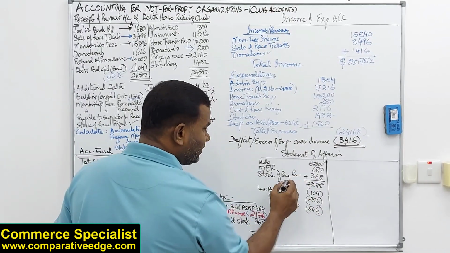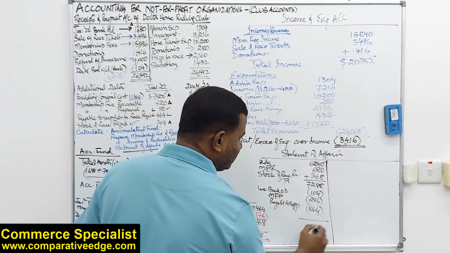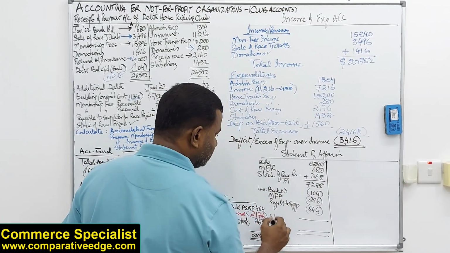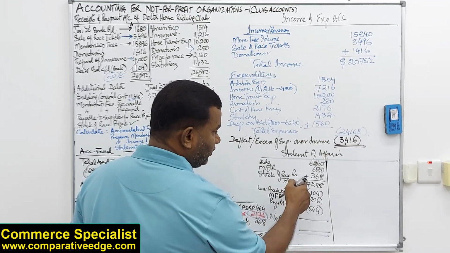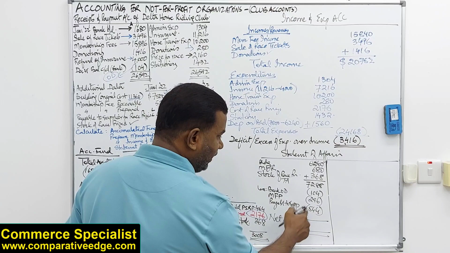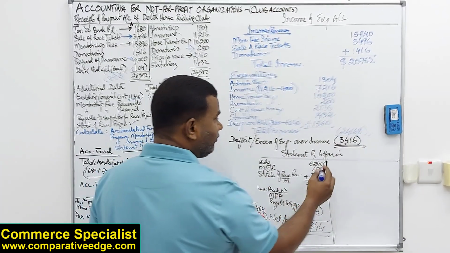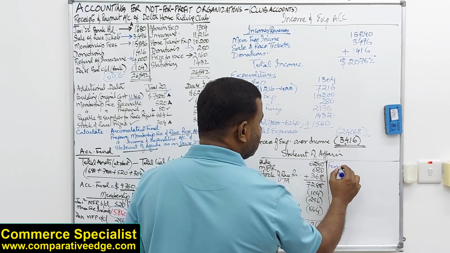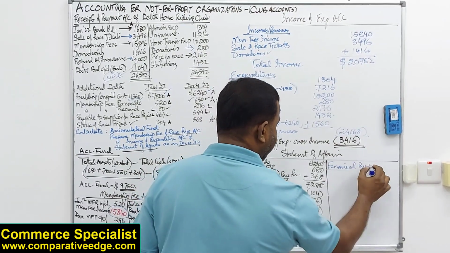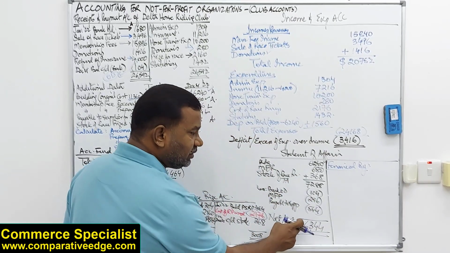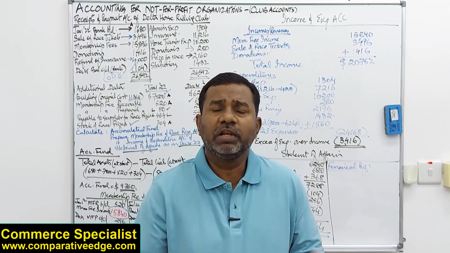So from your total assets, when you minus your liabilities, we get net assets. From 7288, if I minus all these three, I get 6344. On the opposite side, we write financed by. Financed by means, if you have this much of net assets, how did you get it? Where did you get the money from?